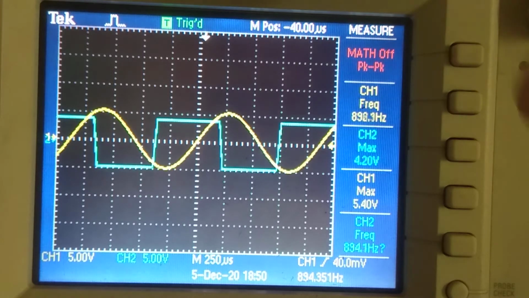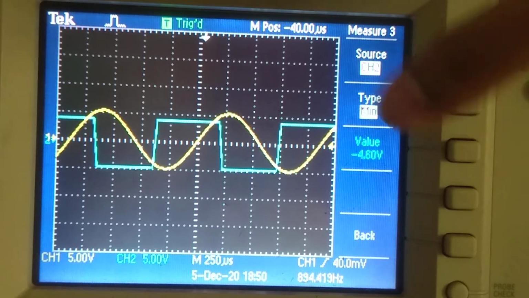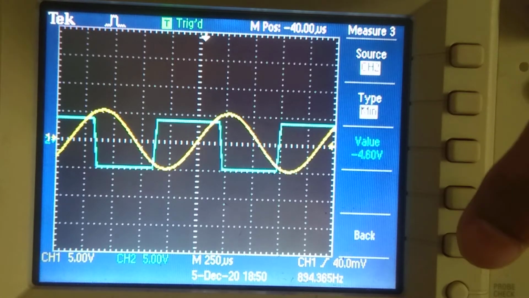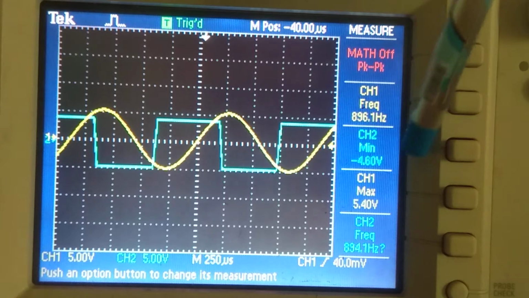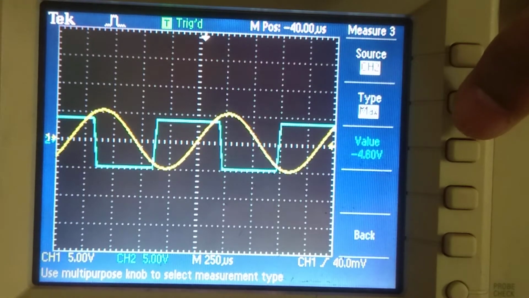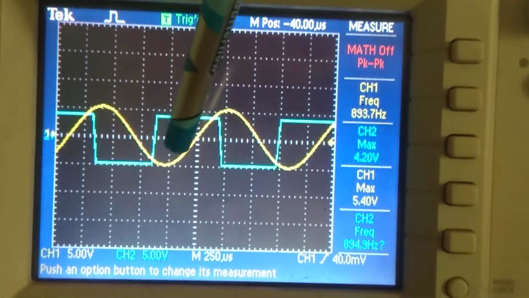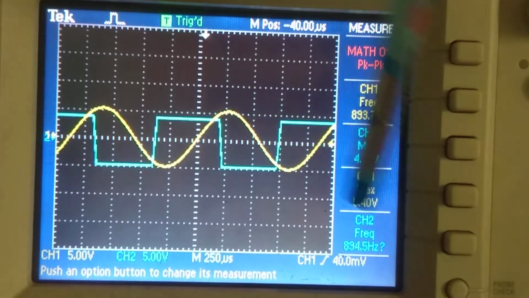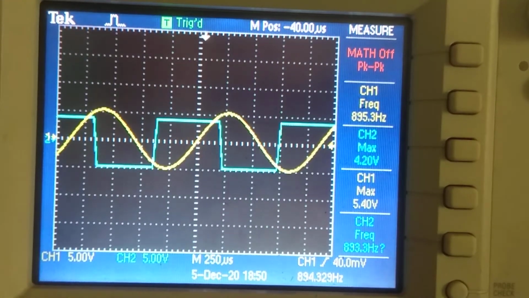And if I check minimum, if I go to minimum, it is around minus 4.60, means it is plus and minus 5, around plus and minus 5 you are going to get. Now let me change to maximum. Now this is your maximum. Now if our input is going greater than 4.0, then only we are going to get plus and minus Vset as well as the output.